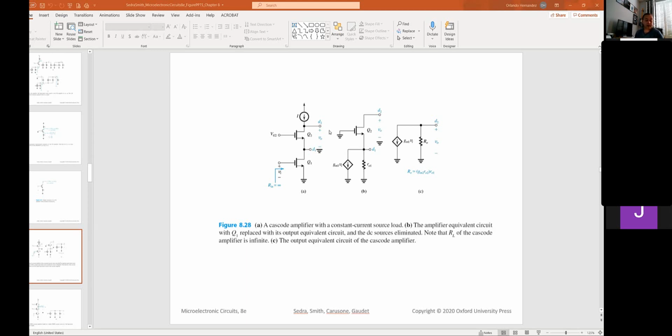So let's take a look, based on this figure, at the same quantities of interest that we always look at for amplifiers. And here we have a couple of small signal representations of the Cascode. So we're going to be referring to these quantities as we go through the following derivation. So referring to that circuit, the things that I want to know is the voltage gain, and that's going to be defined by the output voltage divided by the input voltage.